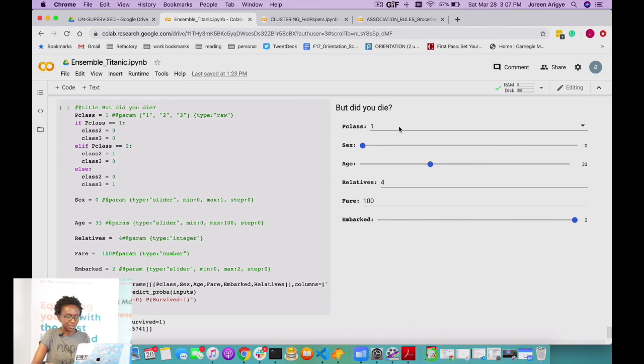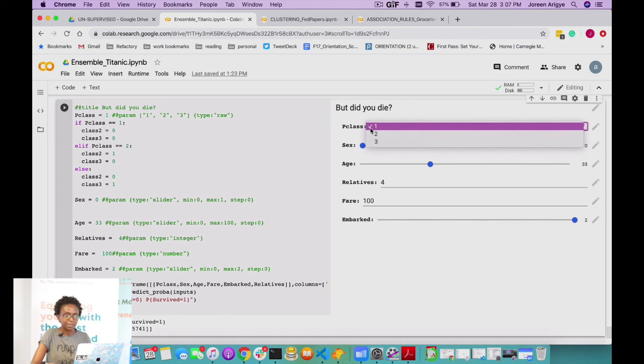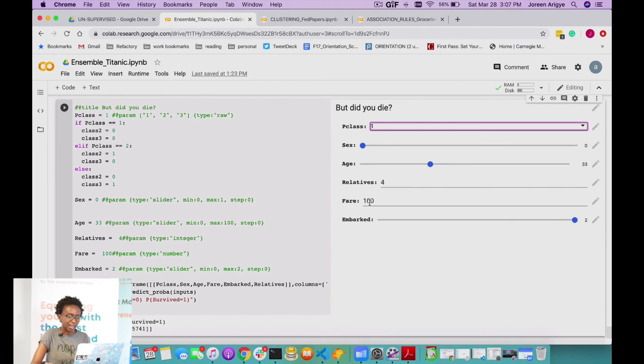So what happens is you choose a class, right? And these are all features that you've used to build your model. So I picked one. Then for the sex or the gender, I picked female because I'm female. I picked my age, and then I assumed the number of relatives that I would probably have on the Titanic. I made an assumption that I paid $100 to get onto the Titanic, assuming that the currency is dollars.